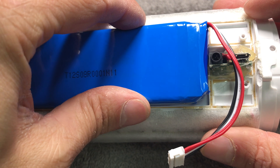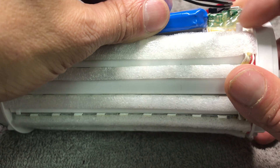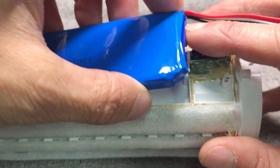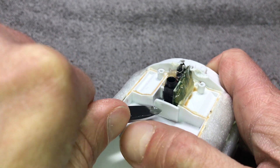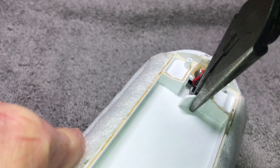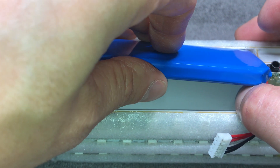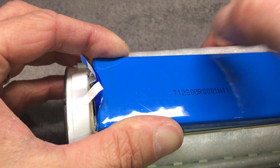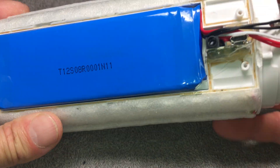Now I have my replacement battery. I was caught a little by surprise because the new battery is a little bit longer than the original and I was not able to fit it in. I ordered a replacement and it happened to have exactly the same size, so somehow it still would not fit. I ended up cutting out this little plastic spacer on the end using pliers, and that way I was able to fit it in — but it is really tight. If you have the same problem, make sure you do not squeeze or squish the battery, as that would be really dangerous — the battery may actually catch fire. Do not use too much force when inserting the battery.